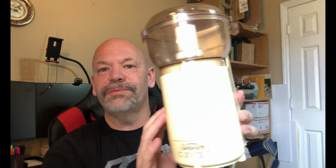The older, more vintagey ones have this piece, which is a little bit darker. On some of the newer ones, this piece is clear. I'm sorry, that color is just not coming through very well. What if I hold it up here? There we go, that's perfect. So this is white, not off-white, and this is an off-white. This is the older version, and you can see it is tinted brown. The newer version is clear.